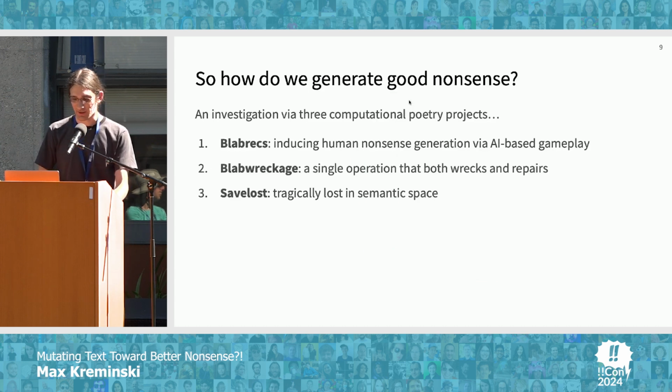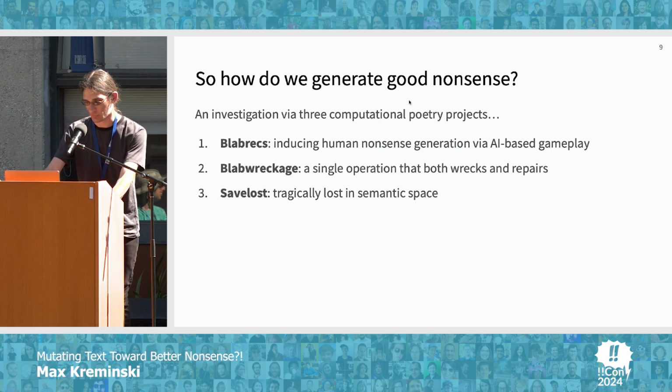And so now that we know that we need computers to generate good nonsense and that they're getting worse at generating nonsense, I decided to investigate via these 3 small computational prototype projects how we can get good nonsense back into the output of computational systems and what it would even mean to achieve that reliably.